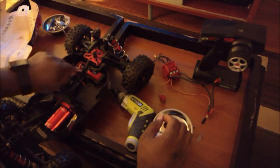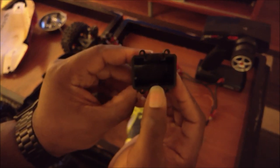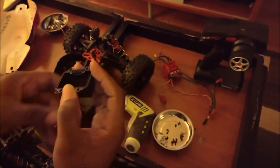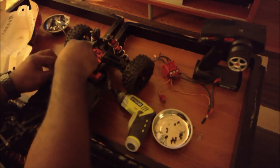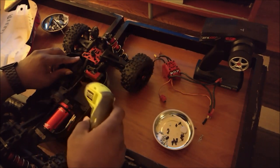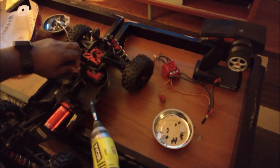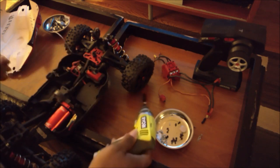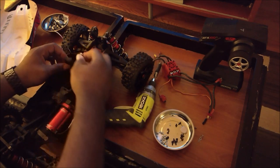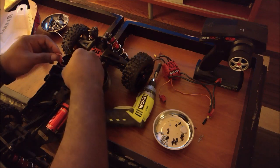This is an interesting take on the waterproof receiver box. Normally you've got something else helping wires go through, but in this case you just have a little divot that pops in and the gasket holds everything in place. I guess it works — although maybe it didn't work that well, because Arma just updated their receiver box for the new 2018 versions. So I might update to the new receiver box version.